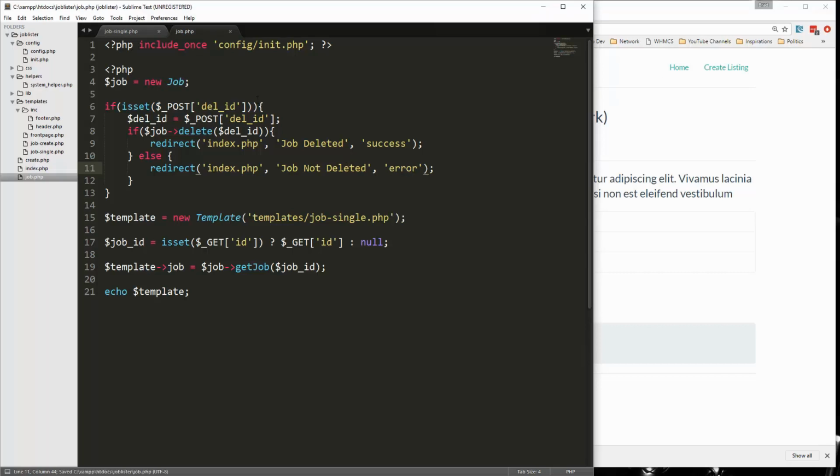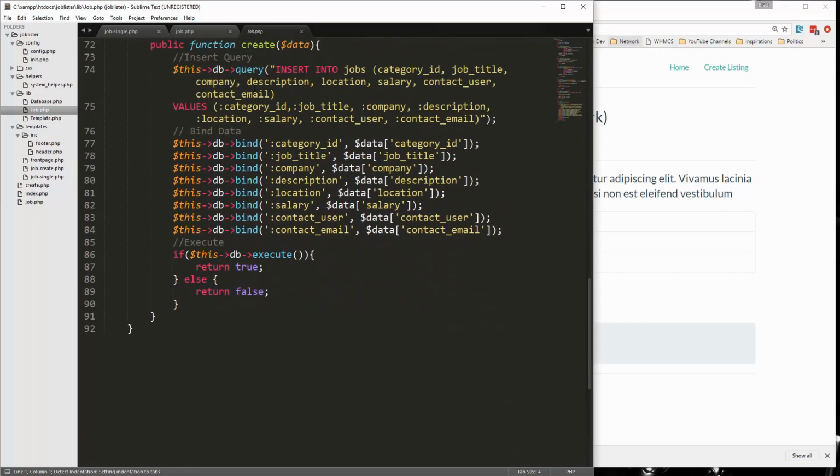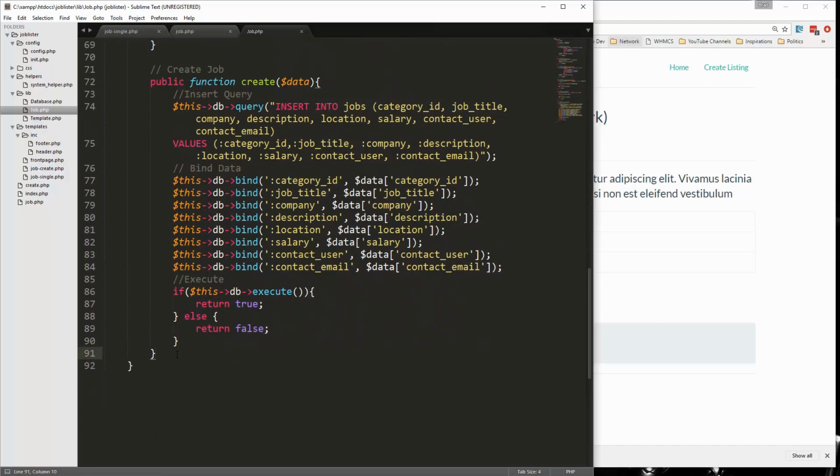Okay, let's save that, and then we need to go into our job class, and let's go down to the bottom here after create.